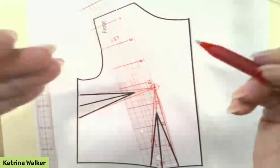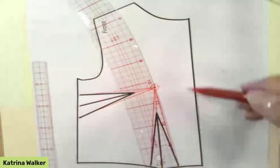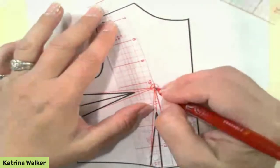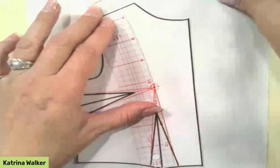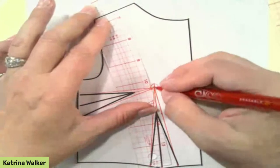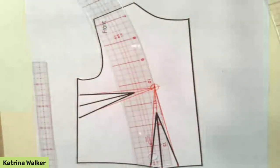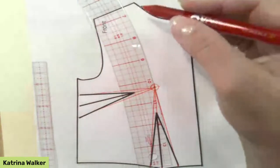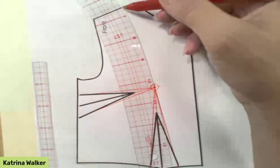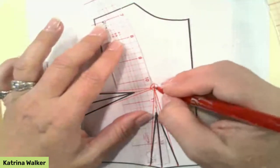cutting basically my front bodice pieces into two parts so that I can squeeze it onto a smaller piece of fabric. That is why I tend to do these. It's not so much that I like princess seams that much better. It's just that I like to work with exotic fabrics that sometimes come in very small pieces. Another reason I might choose to do this is because I might choose to do something decorative with my seaming technique. So that gives me another option.